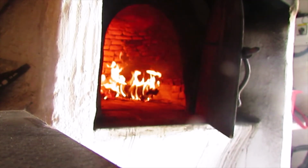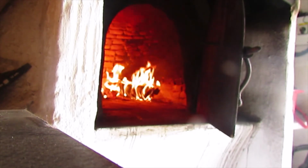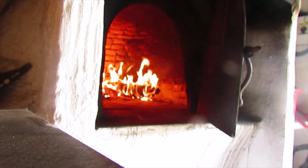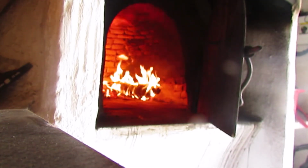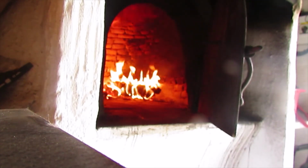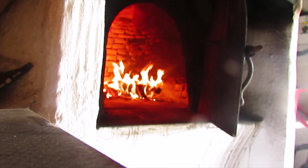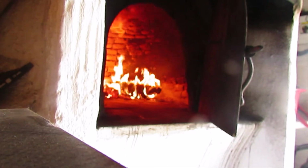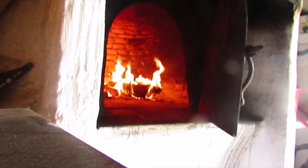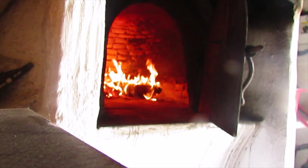And what we'll do, we'll run at that sort of high temperature to get the oven nice and hot, and then it'll basically start to cool down. We'll actually start cooking once all the flames have died down, because what we're using is residual heat. Like I said, the dome is basically clay block, and the bricks absorb all the heat, and that residual heat then stays within the dome, and that's what cooks everything. Obviously you've still got heat from the ash, from the embers, but basically that's what we're going to do.